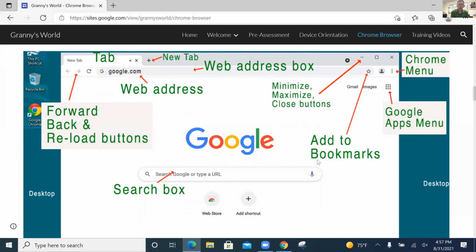Right. Well, this is a good point. This was the first time that some people had used a shortened link, right? We used that bit.ly Granny's World link. So the first time you do something, it's new for anybody. So I wouldn't expect you to just pick it up the first time, but you guys did great. And thanks to Terrence and Homer for being there to get you through it.